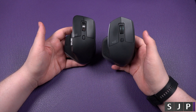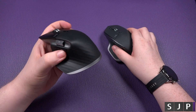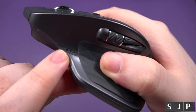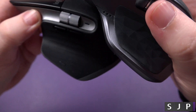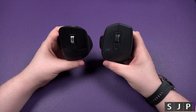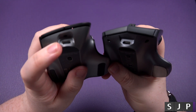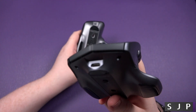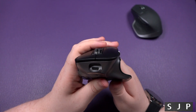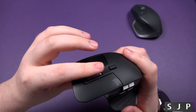It definitely is smaller — you can probably see it here in terms of the width from side to side. It's definitely got a bit slimmed down. The charging icon and power indicator are in different locations compared to the old one. The battery level indicator is in a different spot as well. I like the look of it. Something that always bugged me about the old one is that it wasn't USB Type-C — I wish it had launched with Type-C. This one just fixed that. Everything I've got is Type-C now. Micro USB is pretty much just gone or dying out.